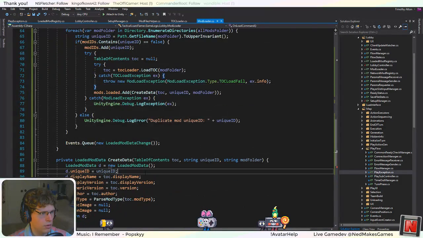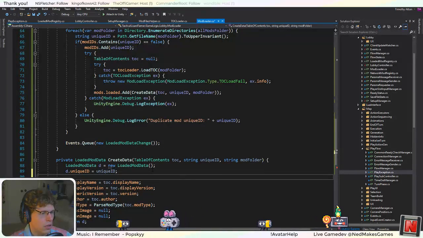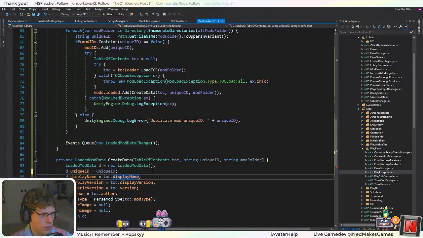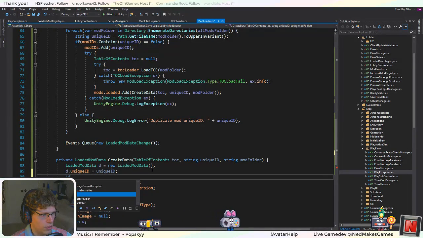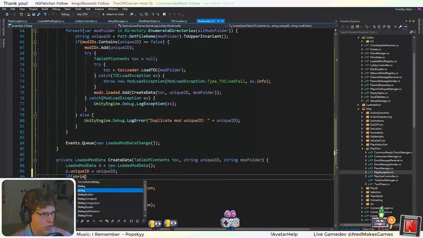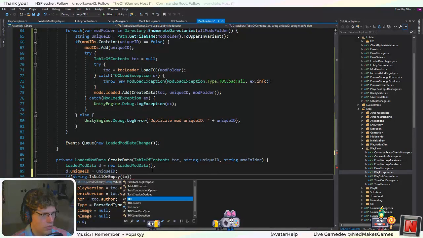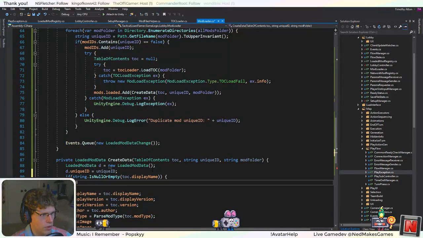Okay, so anyway, that was all so that down here I can throw exceptions. So the display name, well, actually if the display name's null, we would just use the unique ID. I think that's okay. So I can use a null coalescing operator for that. Oh, actually no, we can't, because for a string you want to do it if it's empty as well. So string is null or empty. Display name, we would just set the display name to the unique ID.